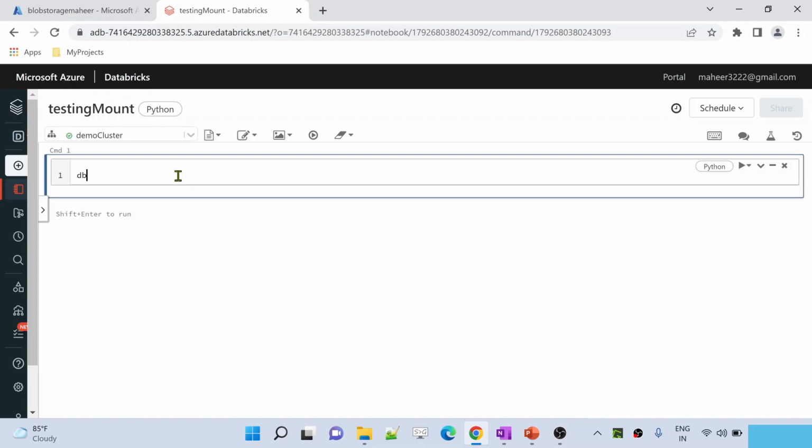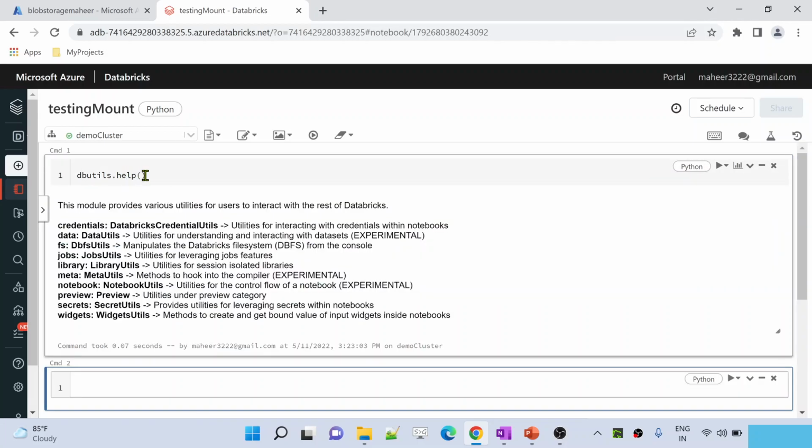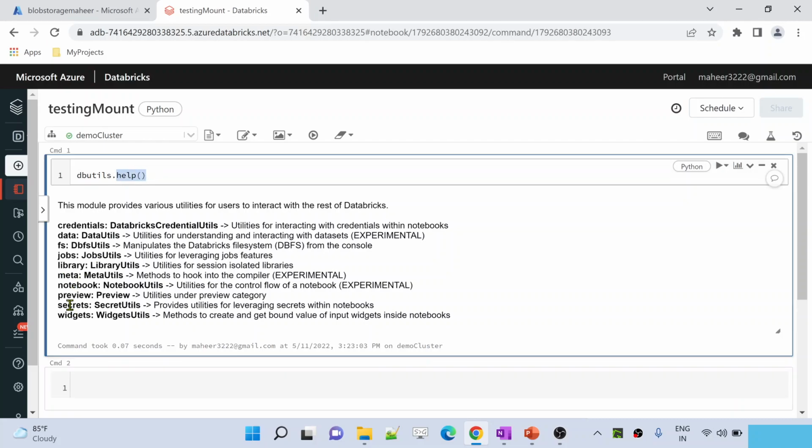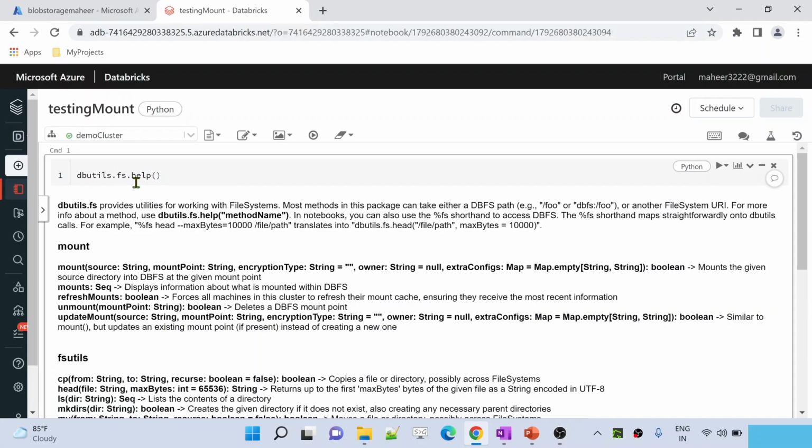If you see, there is the dbutils command. In dbutils, a lot of utilities are available. If you want to see all the utilities, you can use the help function. You know this by this time, right? Now, as I said, in dbutils you have the file system utilities, fs. If I execute the help function on the file system utilities, I can get all the available methods, and there is the mount method that we have to use here. So let's use this mount method on the file system.